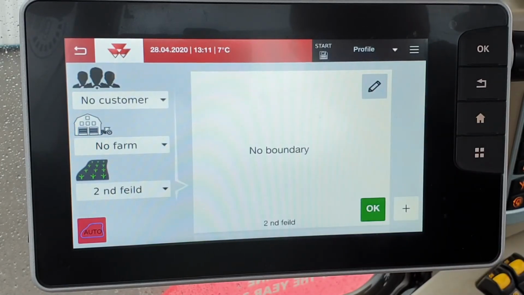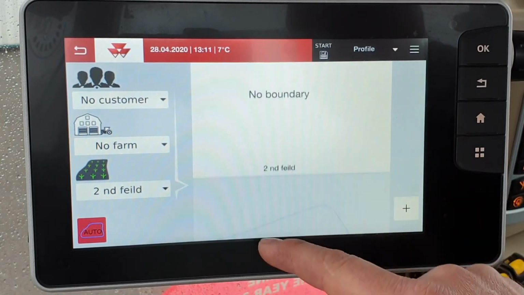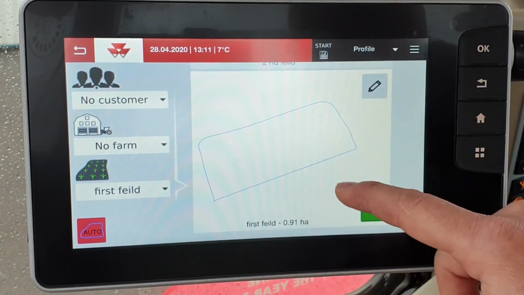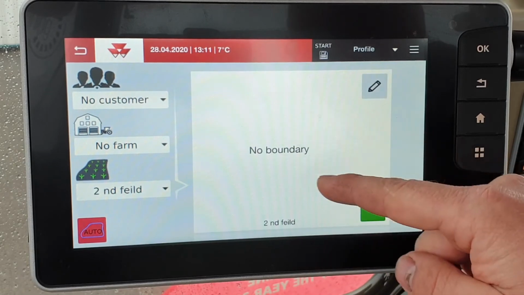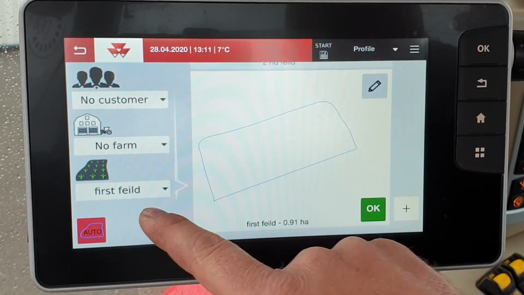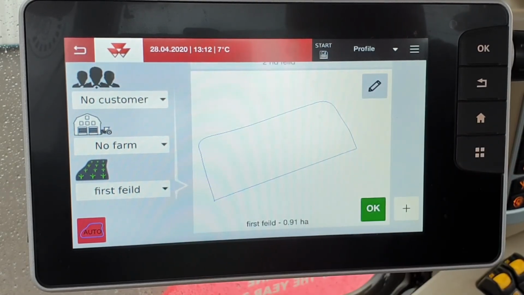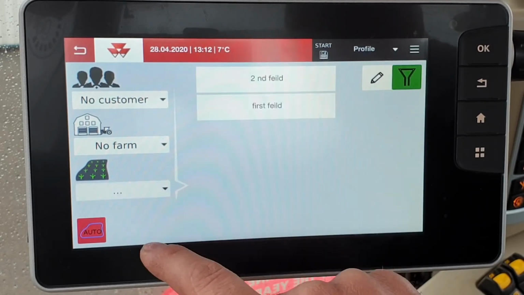This one's key because this is where our fields are now. So although that may look like a boundary, it's not. It's because it's showing a field. It's indicating a picture of a field. Our fields are in there, and as you can see now, it also shows our boundaries in our list.